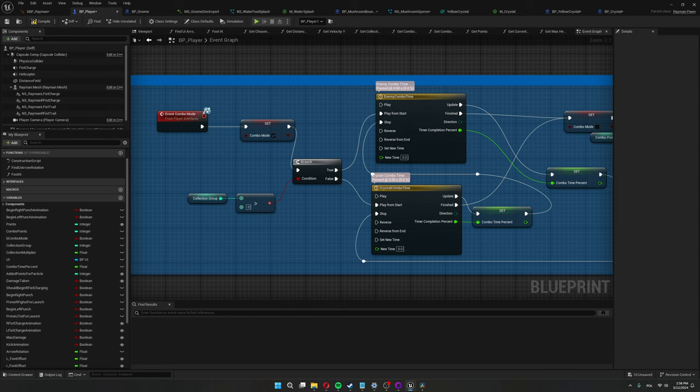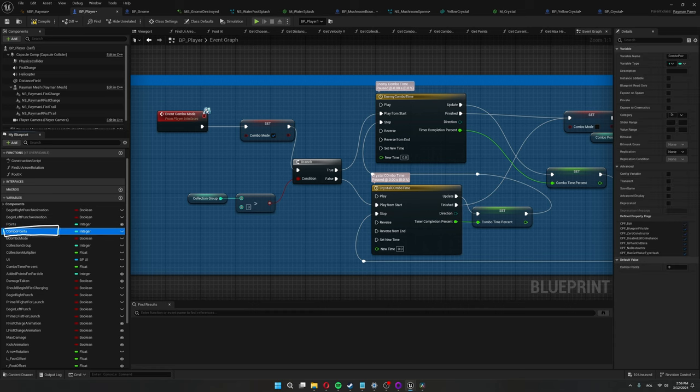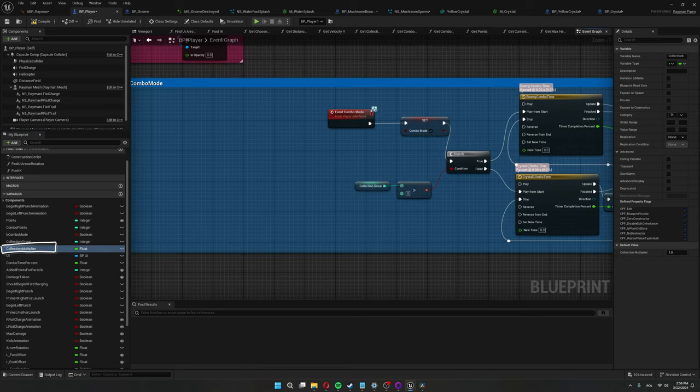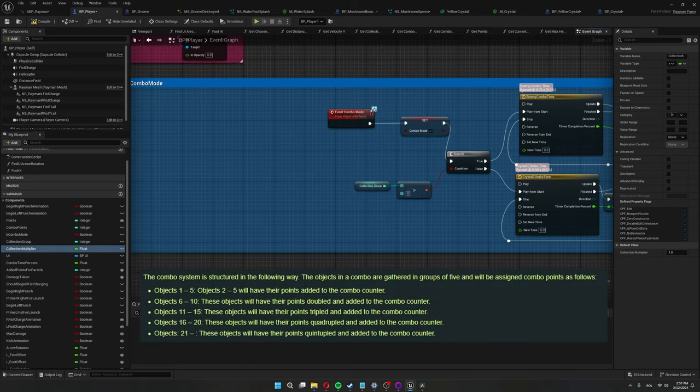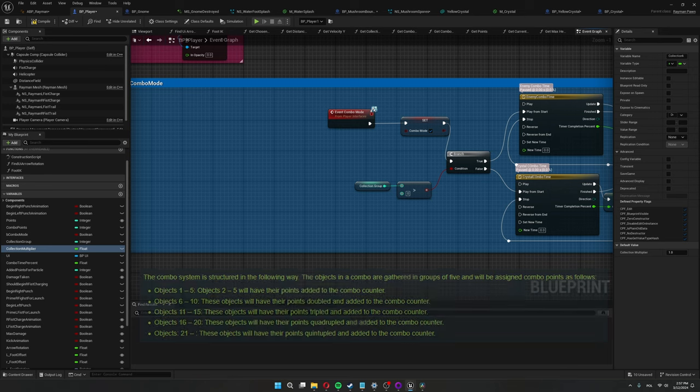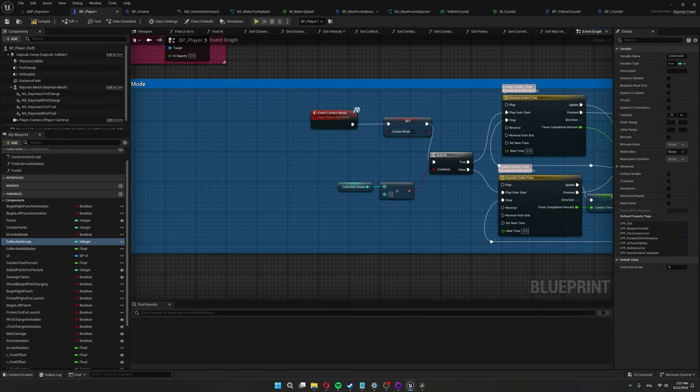Okay, so let's try to go over how the point system is made. I store the points on the player pawn. I don't know if that's something I should be doing, but it's the way it is, at least for now. So Rayman has a variable for points, for combo points, for the collection multiplier. That is the multiplier when Rayman collects more than 5 objects in combo mode. And collection group. This one drives the timer. So if the collection group is 0, that means Rayman picked up something that gives you a 2-second combo timer. And if collection group is 1, that means Rayman picked up something that gives him the 6-second combo timer. So when he defeats an enemy, that's when we set the collection group to 1.